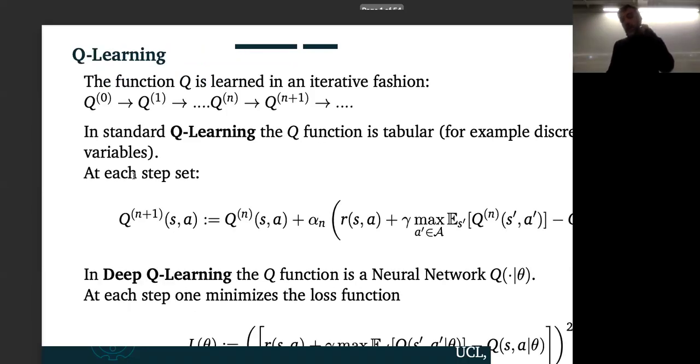Okay, so if you have a finite number of states, and you're interested in optimizing the Q function, then you have what is called Q learning. So if the number of states is finite, then essentially you can apply this iterative formula to find the optimal function. But this, of course, in some situations can be not optimal in the sense that, yes.